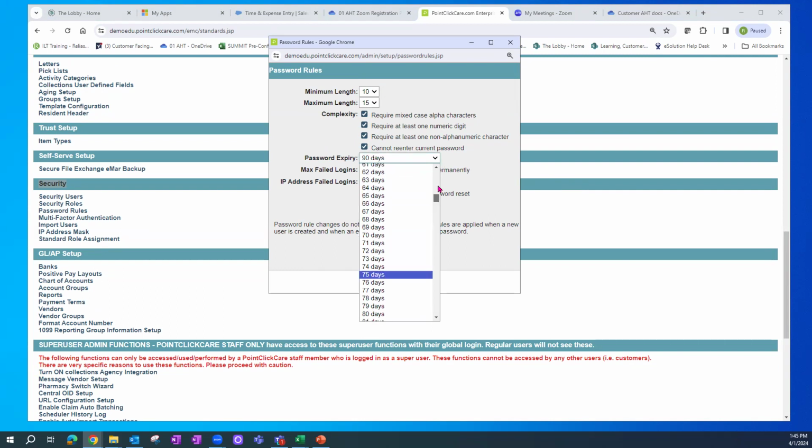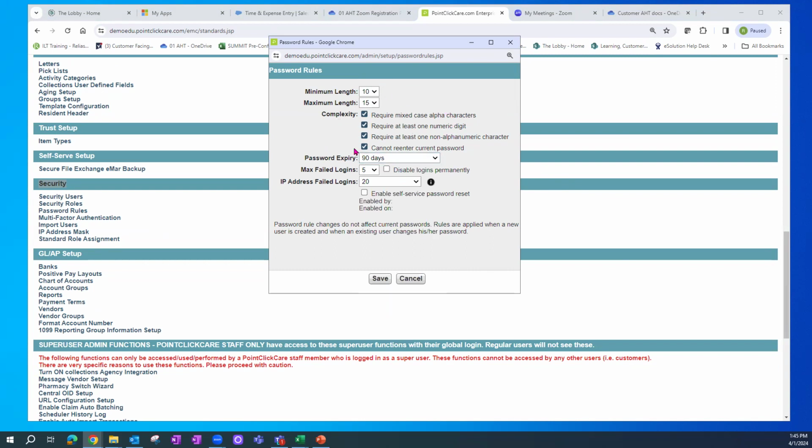You can set from 1 day to 365, or the password never expires. When you first see our training database, it's basically set to the best practice in healthcare, 10, 15, and 90. But again, it can be customized to match your security protocol.